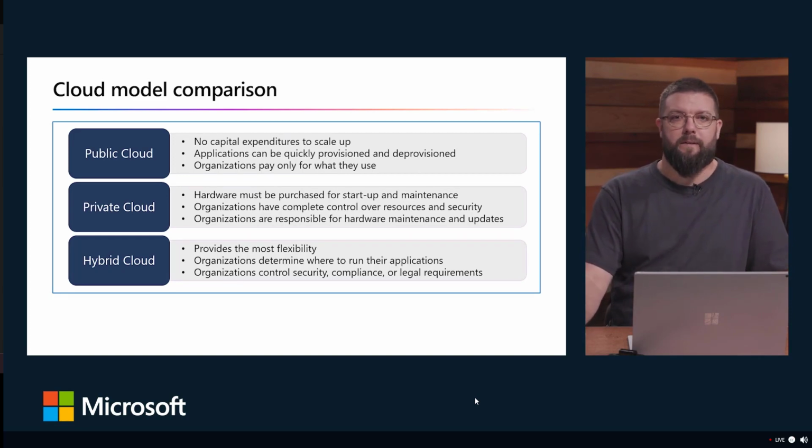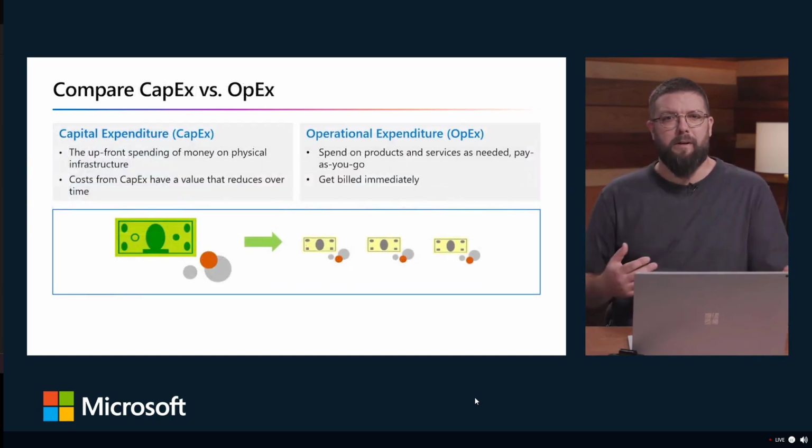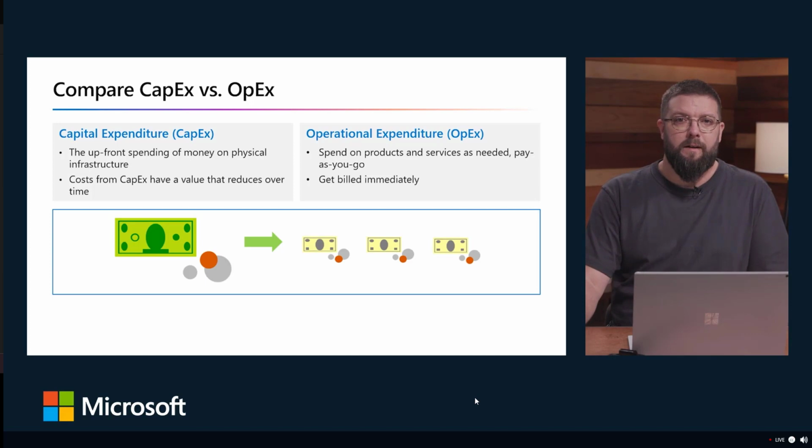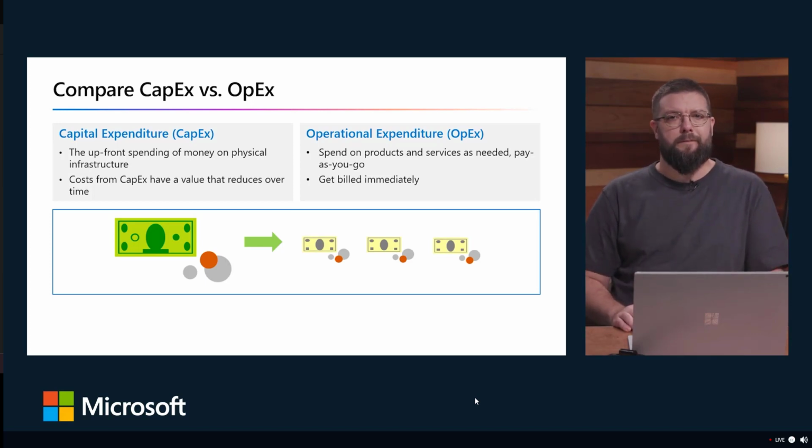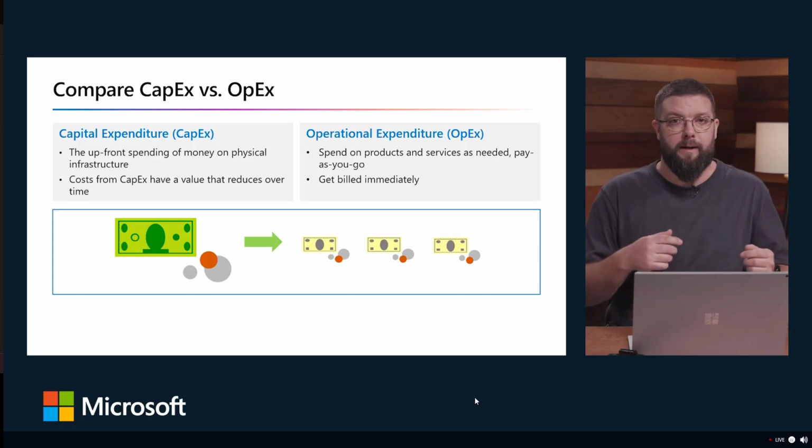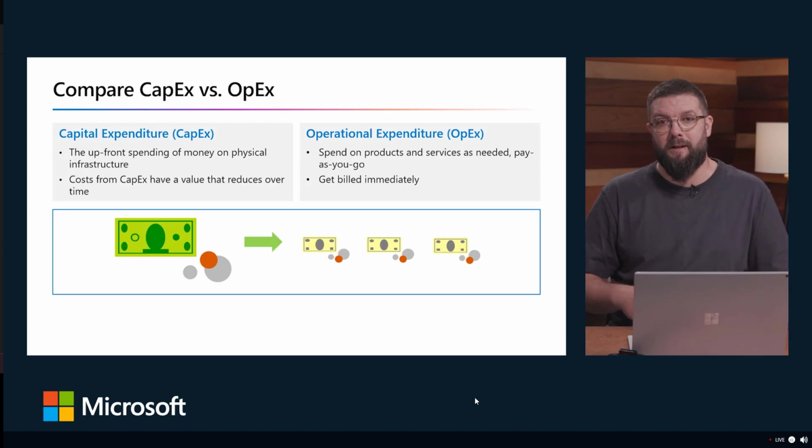So let's talk about CapEx and OpEx. When we're comparing IT infrastructure models, there are really two types of expenses to consider. You've got your capital expenditure, which is your CapEx, and your operational expenditure, which is OpEx. CapEx is oftentimes your upfront expense, right, to purchase and secure tangible resources. So you need to buy a rack, you need to buy a data center, you need to buy a building or rent a building. You might have to repave the parking lot, pay for the power, water, facilities that people will use that are taking care of the data center. Those are all examples of CapEx.